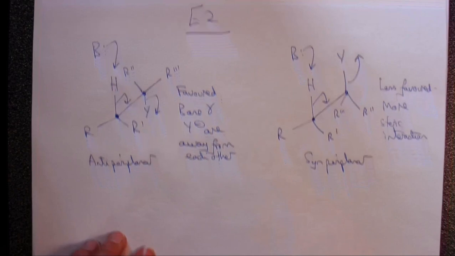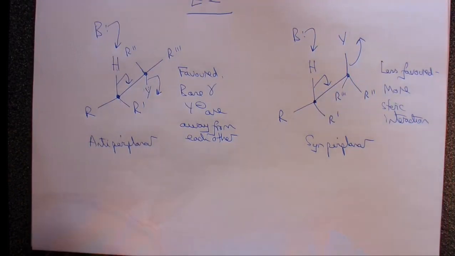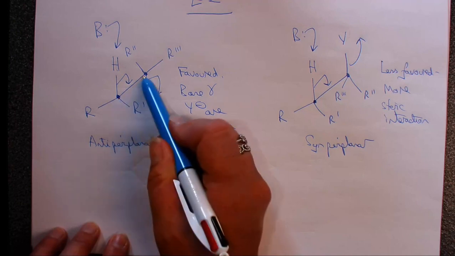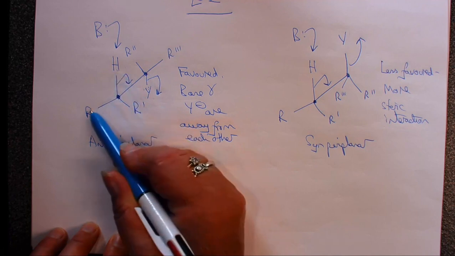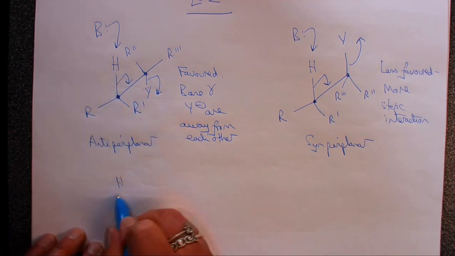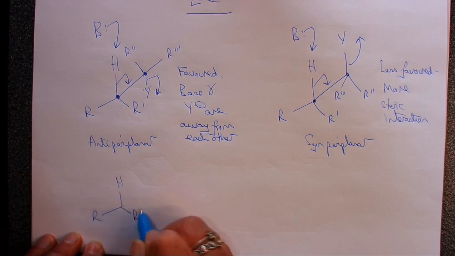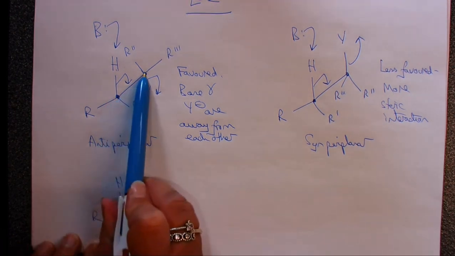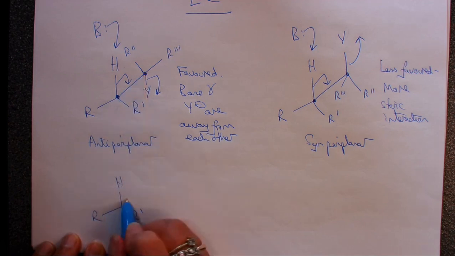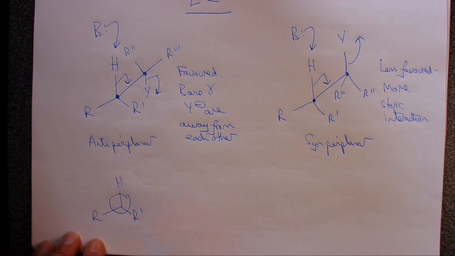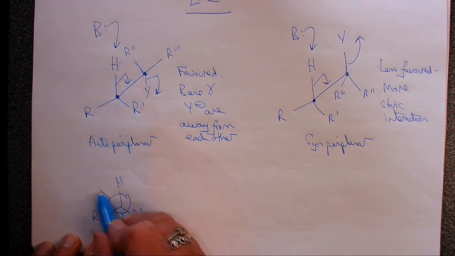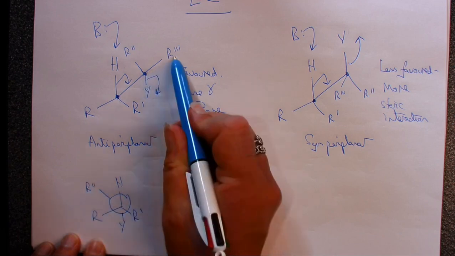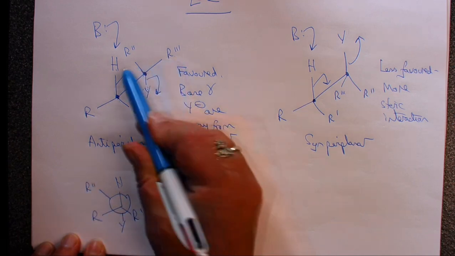So sometimes we draw these using Newman projections. A Newman projection is just basically, if we imagine looking along the bond, what do we see? So if we were to look along this bond, at the front of us we'd have hydrogen, R and R1. And behind us, if we were looking along this bond, we'd see the Y pointing down. So if we have a circle here to show that's the front carbon, we'd have the Y pointing down, and if we were to look along there, we would see the R2 between the H and the R. We'd see the R3 between the H and the R1.